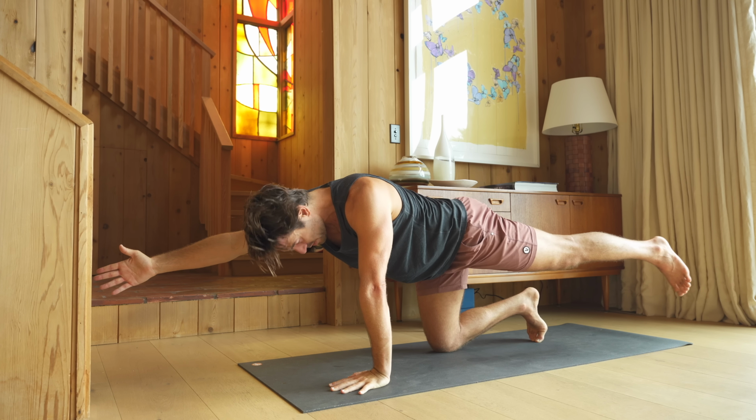All right, finish up your inversion and come into extended child's pose.